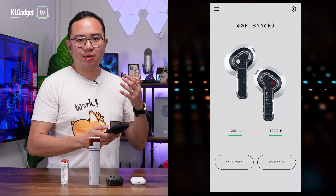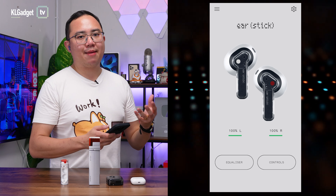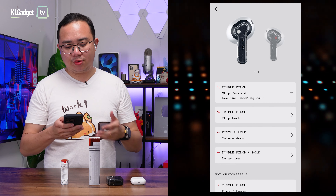In terms of fit, the AirPods 3 actually fits better in my ear as it doesn't fall easily when I'm walking or if I accidentally shake my head, as compared to the Nothing Ear Stick. That's because the Nothing Ear Stick has a larger case that actually sits right outside of your ear. But compared to the AirPods 3, the Nothing Ear Stick actually feels a lot lighter — you kind of feel like nothing if you put them on your ear for a long while sitting in front of the desk listening to music. So there is actually a benefit to the Nothing Ear Stick's form factor compared to the AirPods 3. But if you're intending to use either of these earbuds for gym or for running, the AirPods 3 is still the better pick here.